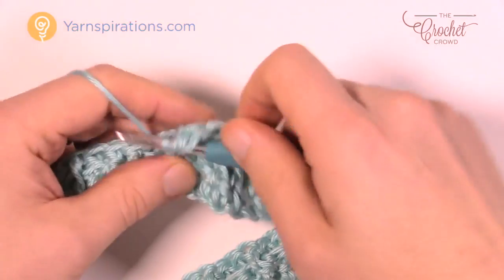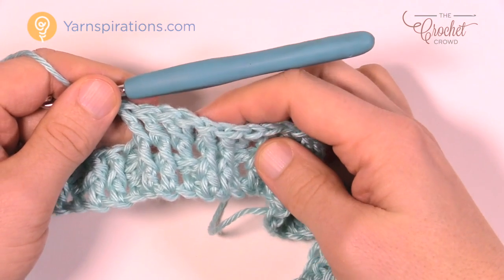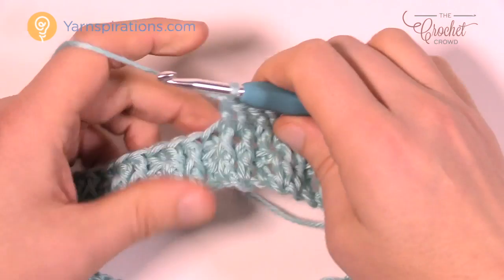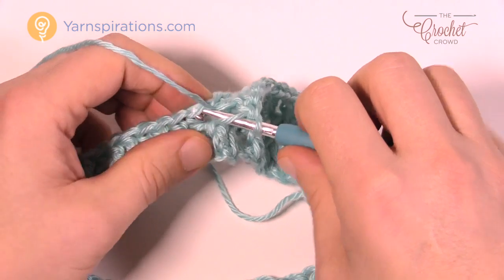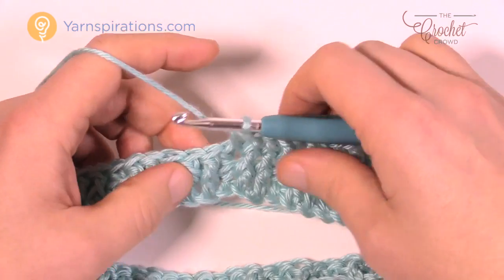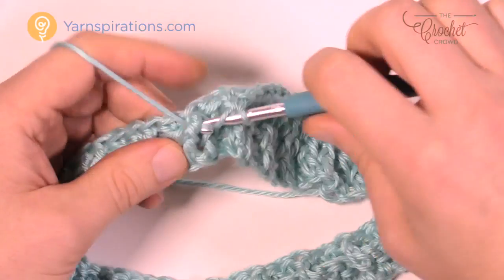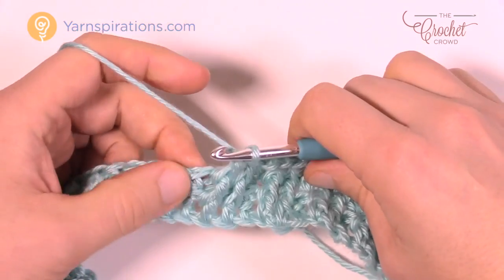So then we just converted these group of 5 into being 6 by doing that, and now we're making the cable look like it's gonna pop out. So we're gonna continue then as we go. So the next one is a half double crochet. I can see it's a back loop already, so it's just an easy way if I just say, oh, that's a half double crochet, no problem. And then the next 2 are front post double crochets. And this is not one of the cable lines going up, so I just maintain what's there.